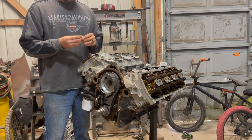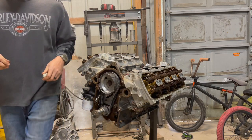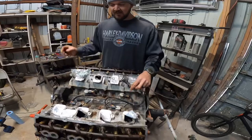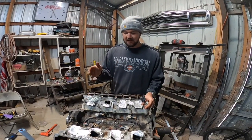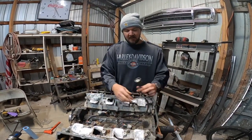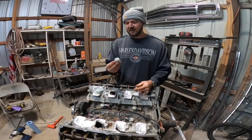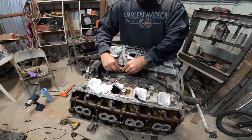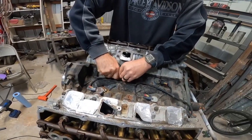So let me see if I can get Andrew out here to film this to show you what we're doing. All right, you can just run the MDS port plugs, even if we're not going to be running MDS, and you can just leave these in. There's nothing wrong with that. But you're going to have this harness and stuff, and they were like $14, I think, for these. So I was like, that's just one less thing. They just have a little 10mm bolt that holds each one of them in.